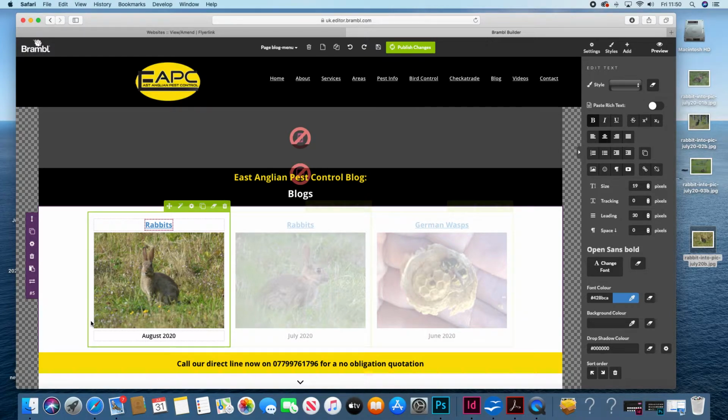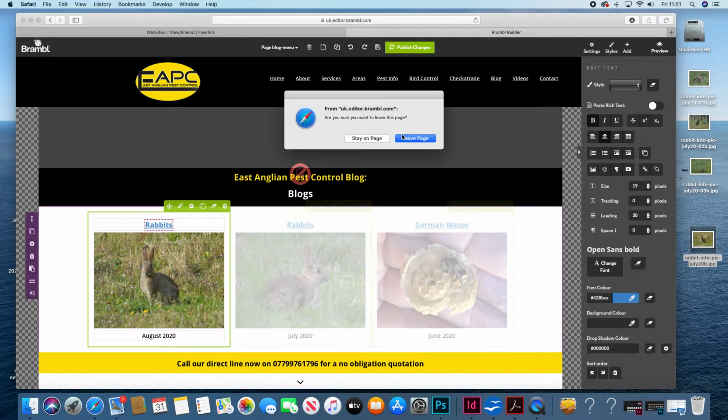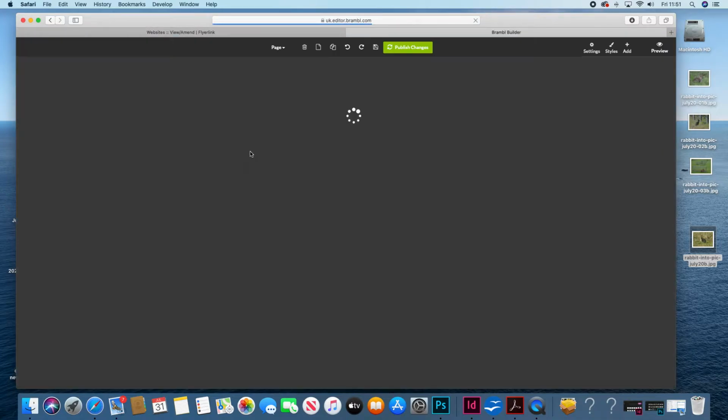We'd then publish that, and we've updated the blog menu, which links to that blog post, and that's really it. So if you had a whole load of town council information about events and things happening, that's how you would deal with them. You'd have a main blog section where every relevant post had just an image and a quick overview of what it was and the date, and then each click would take you to each blog page. I hope that makes sense. You might need to watch the video back if it doesn't, but I just wanted to show you that. We're going to leave that page because I don't want to do any damage to it.